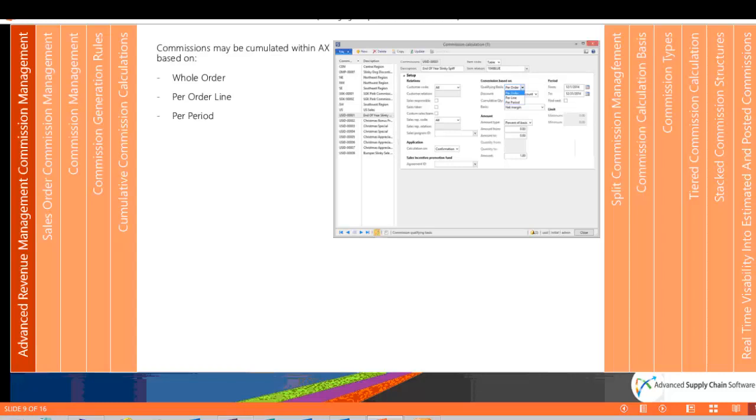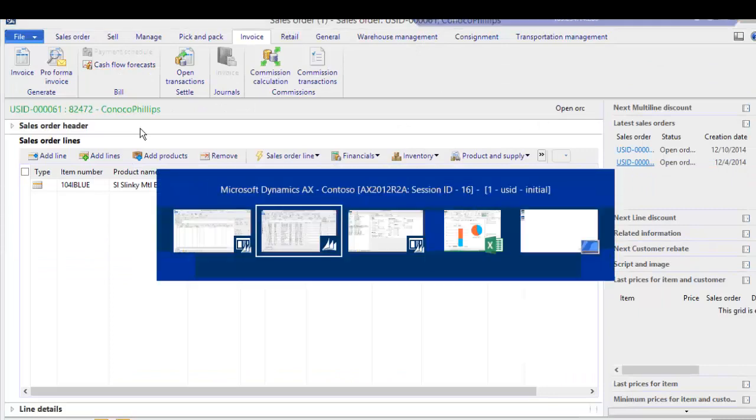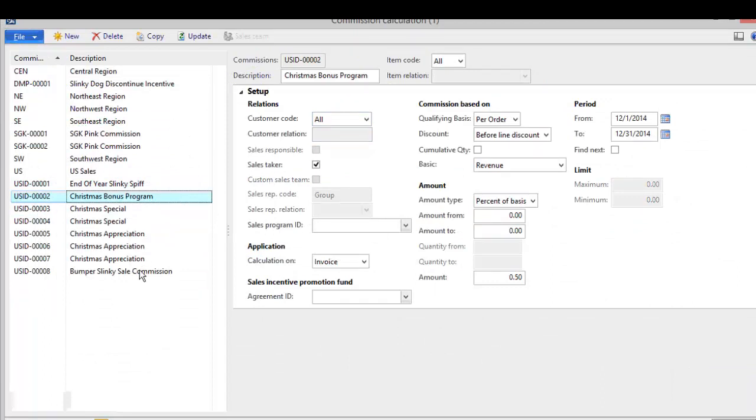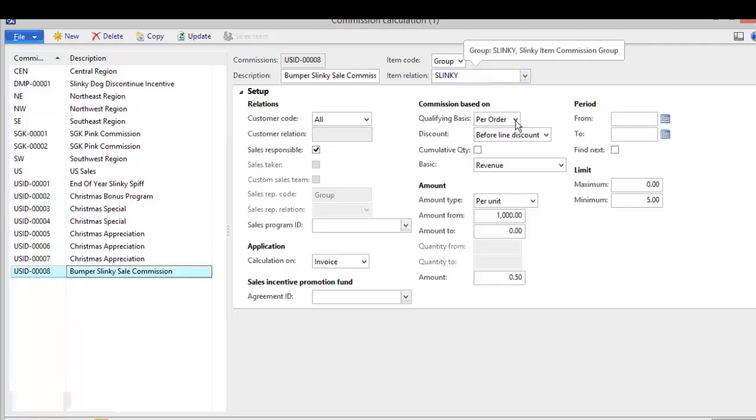Or you could say that if a certain order value or order quantity is reached, then apply a quantity to it, and that could include multiple products at the same time. Or you could have simple commission structures based on the order lines, which is really just line by line. I've got an example of that over here. If I look back at my commissions, in this case I've created this commission which is based off the order or the complete order.